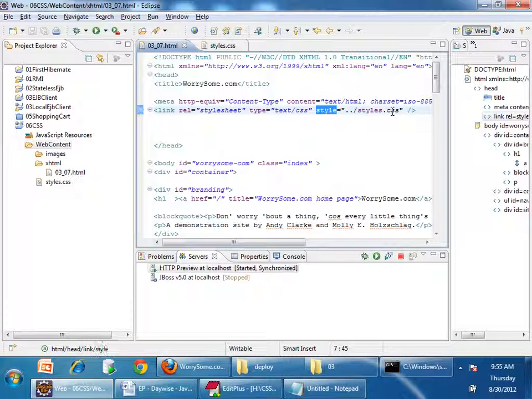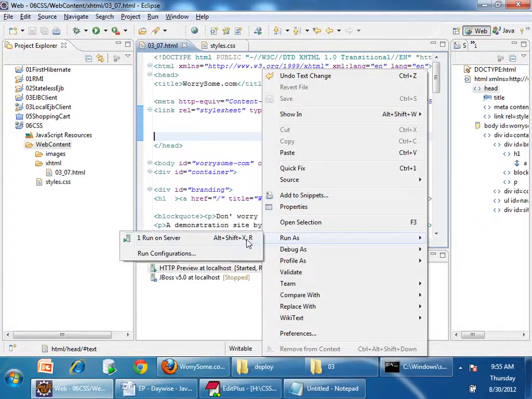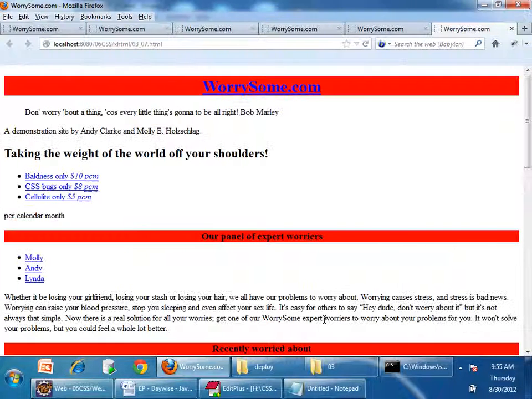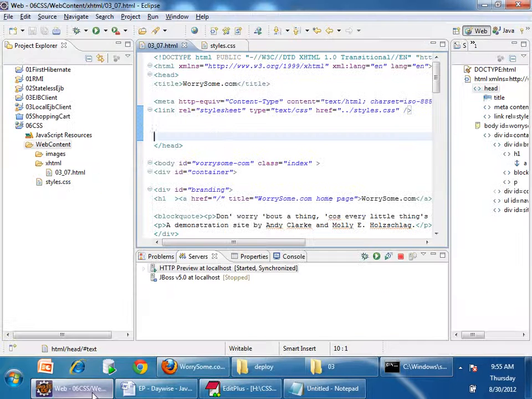Sorry, href. Okay. Yeah, so href is what we are using, not style. Href. So it's always a better idea to write all your styles in a separate CSS file, right?